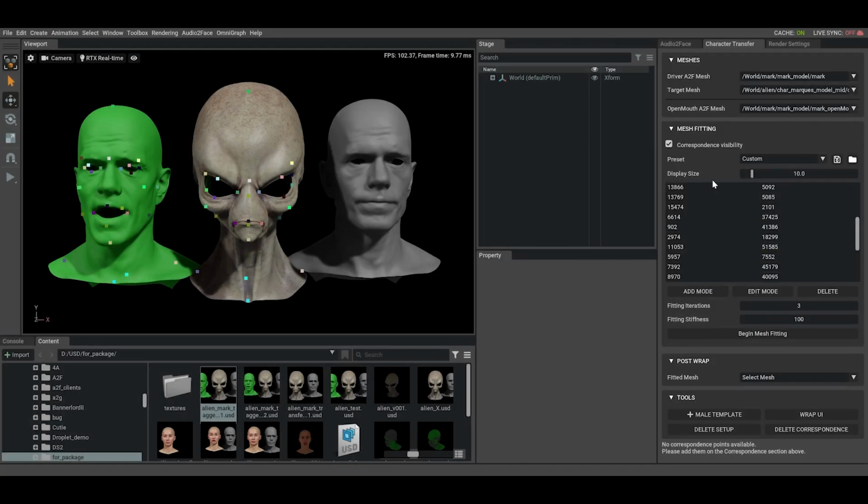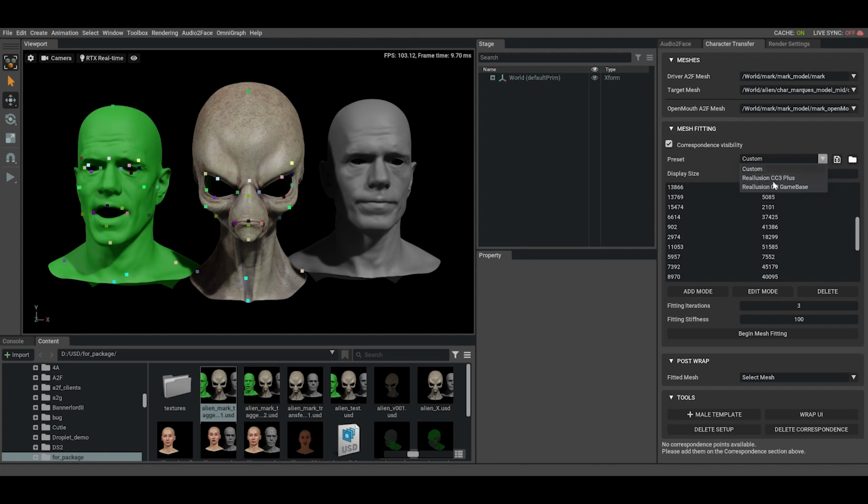Then you'll see that it just loads this correspondence but not the fitted mesh. So that is how our preset save and load works. Loading a preset file that doesn't contain the fitted mesh means that you don't have the option to load the fitted points.